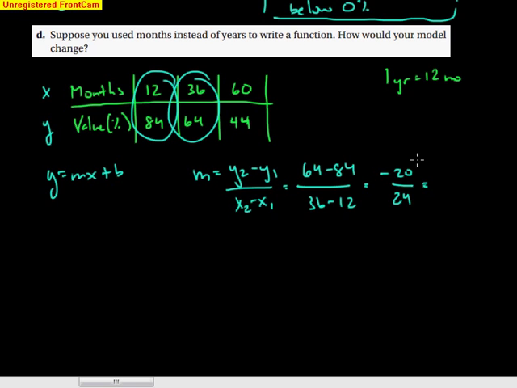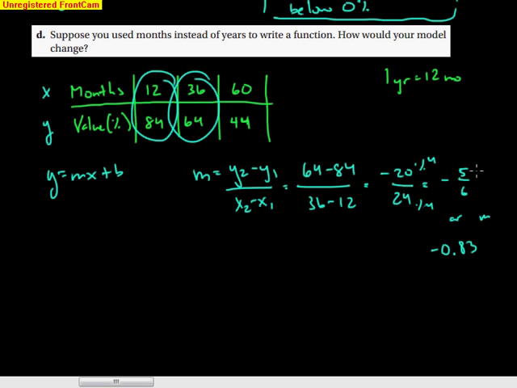And if you divide it out, it's fine, but that actually does simplify to a nice number. You can divide each of these by 4 to get negative 5/6. Or you could have the decimal, which is negative 0.83. So that's the m. Either one of those would work. I'm going to use the fraction, but again, it's a word problem. I've told you use decimals with word problems, so go for it.